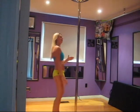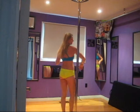Once your hands are on the ground, you want to ensure that the pole is in the shoulder of your inside arm. So the same leg that is hooking for your Scorpio, you want to ensure down that side, the pole is pressing into the back of your shoulder. What this does is hook the pole in the front of the hip flexor and the back of the shoulder, creating a counter pressure which will hold you in place.